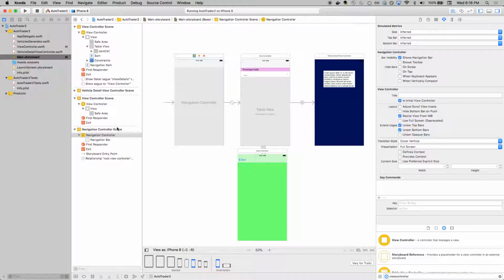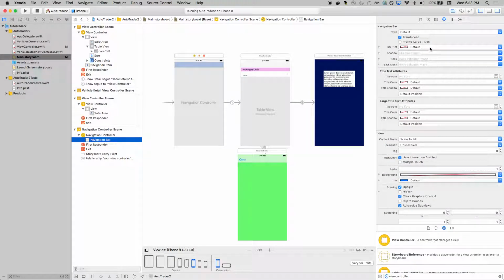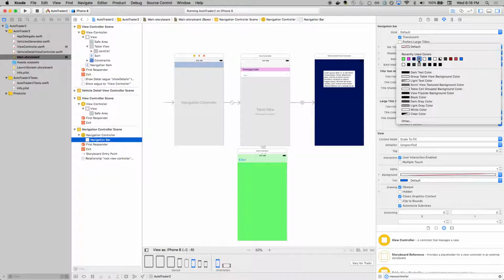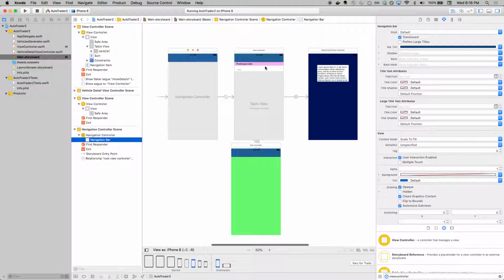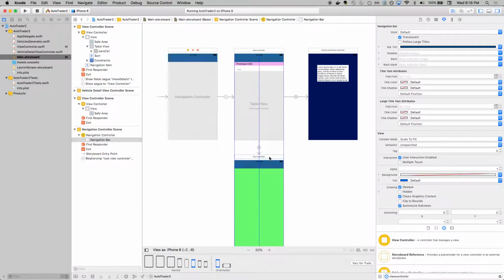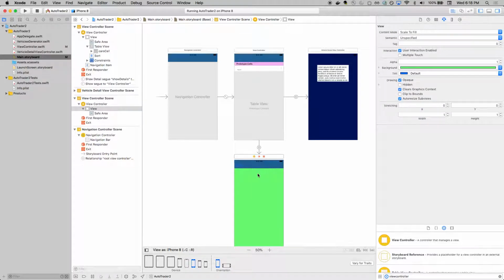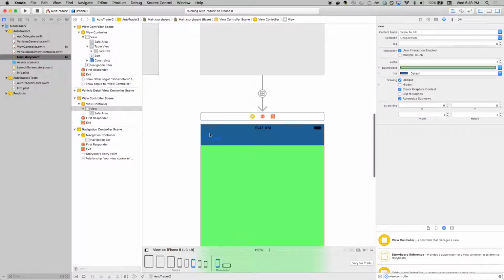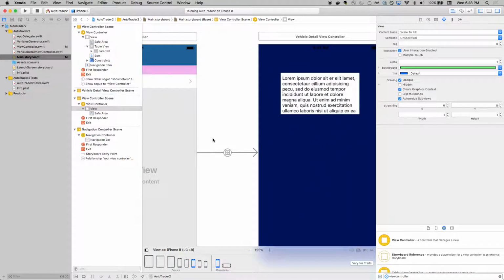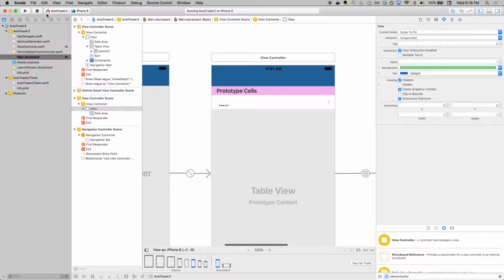And so there's some cool things. Navigation bar, we can change the bar tint color to, I don't know, we can do blue. And so as you can see on all the other ones, this one now has a blue. And if I zoom in here, this back button kind of comes in for free. So you can automatically go back, I think. So let's go ahead and just run this and see what happens.